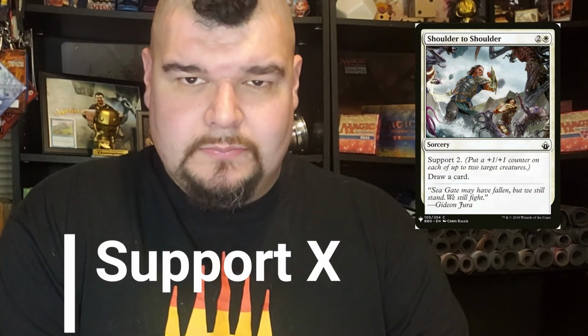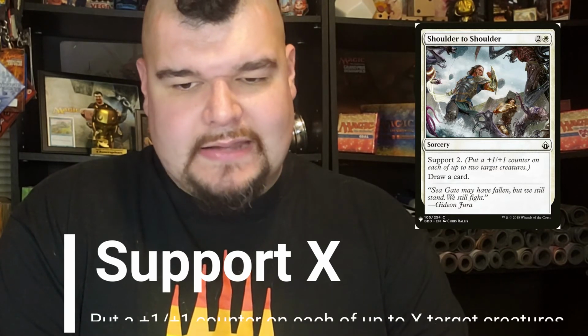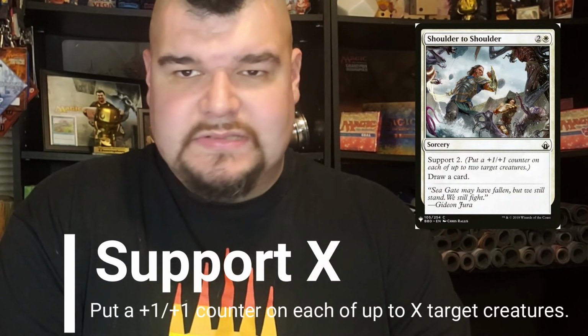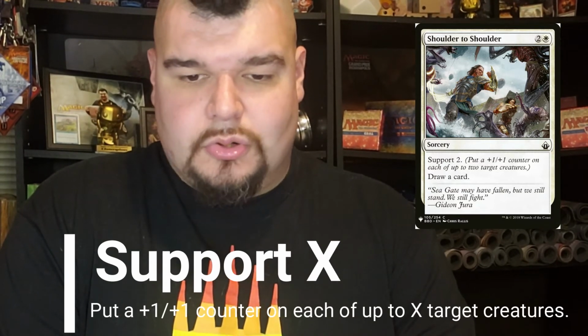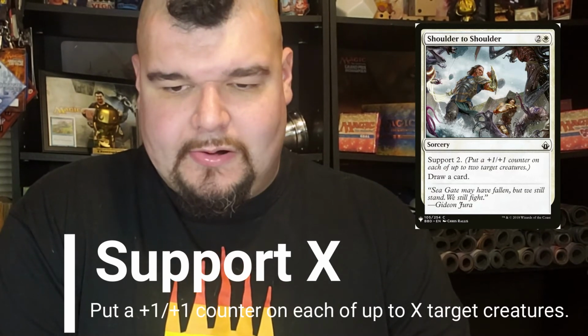Support, on the other hand, though, I don't mean to bash Wizards here, but I think it was a bit of a wasted keyword. Support was very good for flavor, and I'll get to that in a second, but it was a concept that in Oath of the Gatewatch had the effect that we've seen in Magic for a while, and they just kind of slapped a word to it. Prime example is Shoulder to Shoulder.